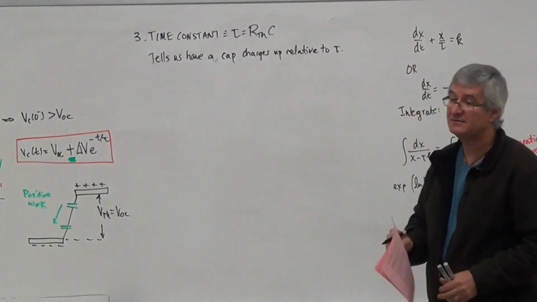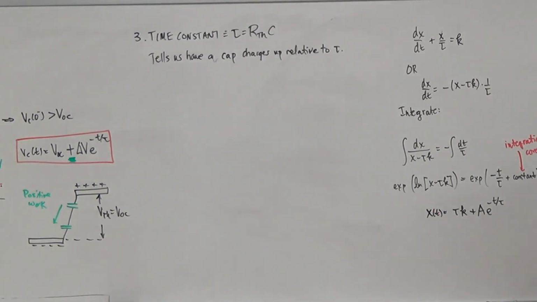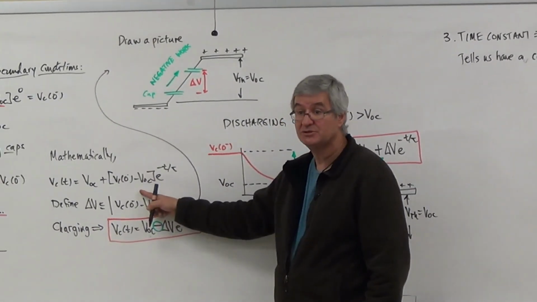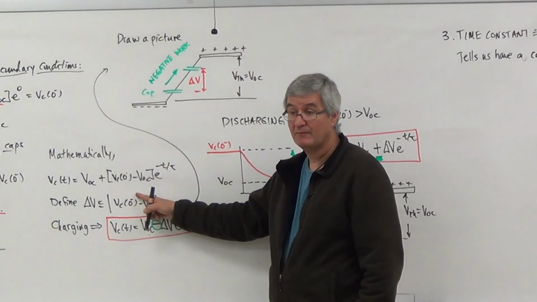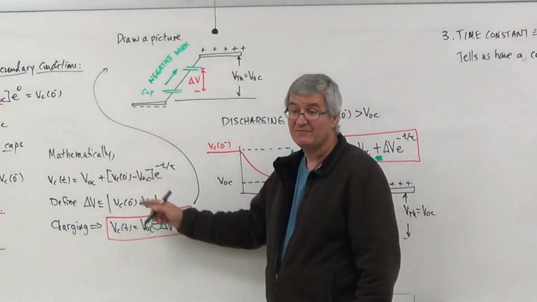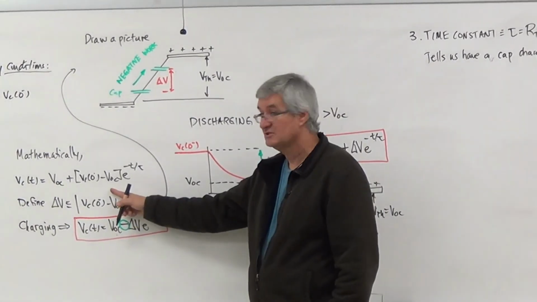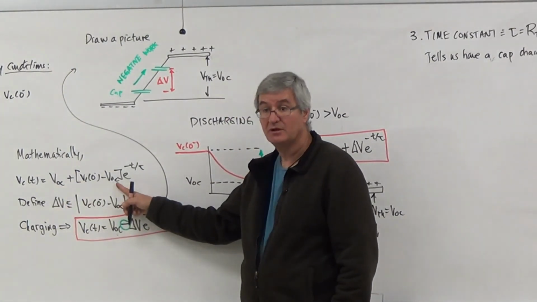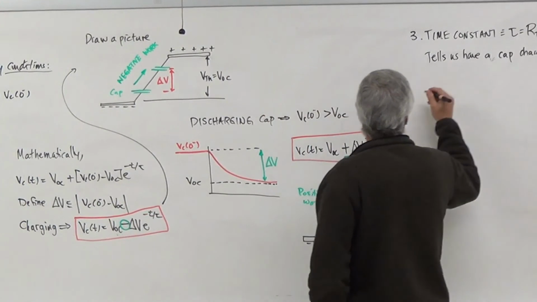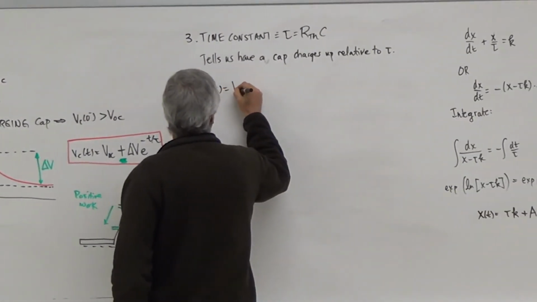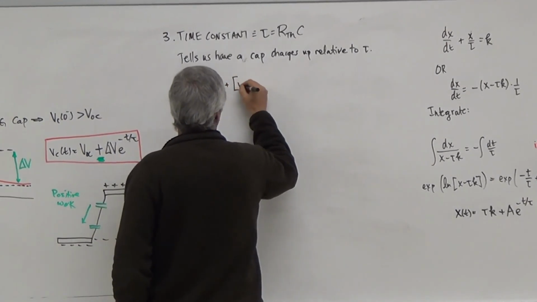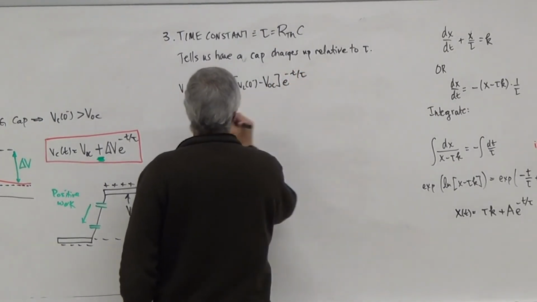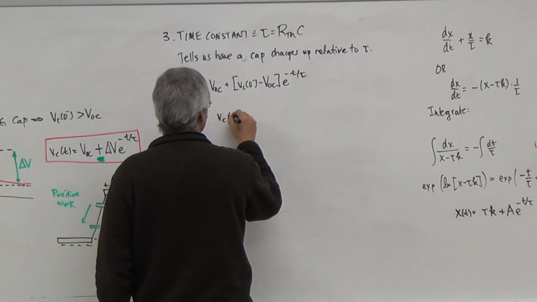Now, we can write this solution here. So when I try to interpret this solution that we wrote right here, remember, I think this solution form is best mathematically. I'm always going to solve it this way. But if I'm going to physically interpret it, I'm not going to write it this way. And one of the things that you want to pay attention to here is that look at that VOC, look at that VOC. I'm going to combine those two terms. So what you're going to find here is that I'm going to write VOC. So if I look at this guy, it looks like this to start with. But what I really want is to write it like this here.